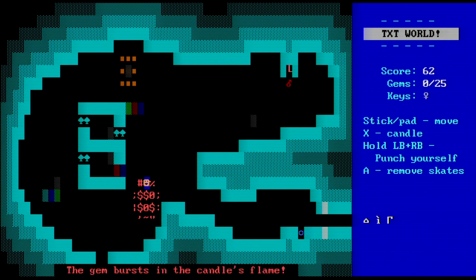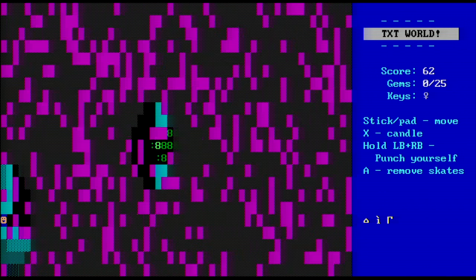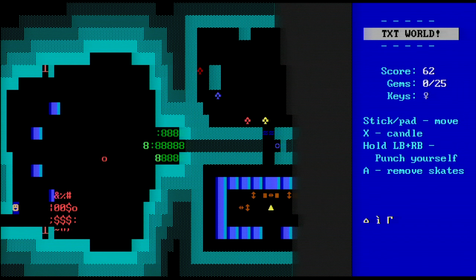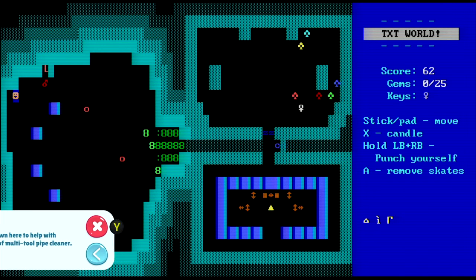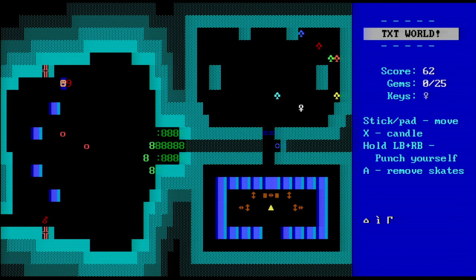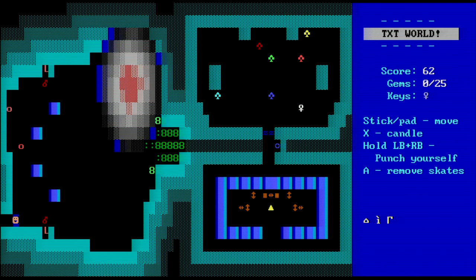So the other thing is when you have the candle, you can burn gems. So you no longer have to pick them up. Though there are cases where you might want to pick them up. All right, so we need to blow this guy up. Oh, well.